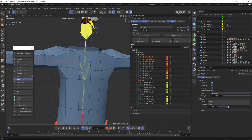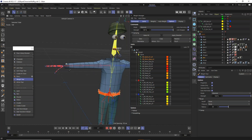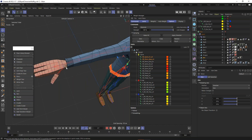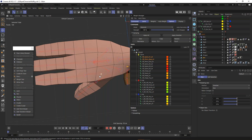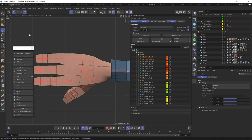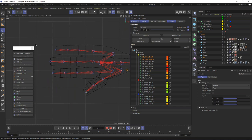Now comes something a little bit challenging and slightly tedious, and that is weighting the hands. The hands are a little bit hard to weight. But actually, they're not really that hard. It's just something that you've just got to do. So we're going to go ahead to a top view. Let's go to this hand. Let's go to a wire view. So you can see here. Or maybe let's not go to a wire view.